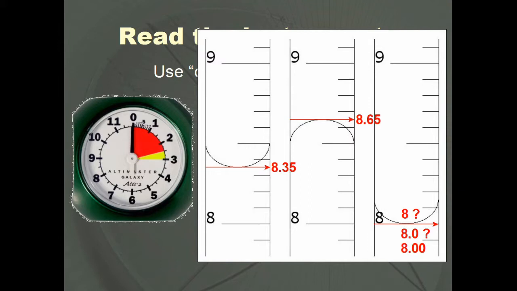What about this instrument? Can we read it if we, of course, take a measurement with it? And here it is. My little hand has moved past the 4 close to the 5. Well, as you can see, the scale here is subdivided into quarters. Hence, 4.75 would be an acceptable answer for that one. I cannot read anything beyond it, so again, 3 significant digits for this particular instrument.